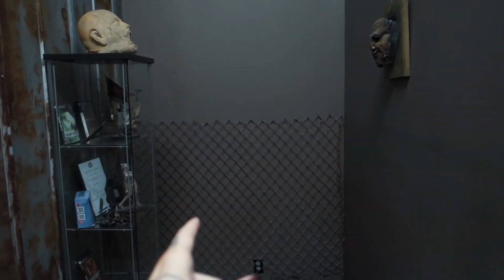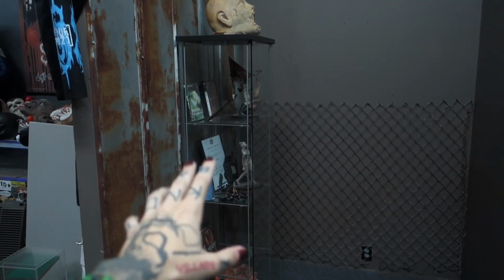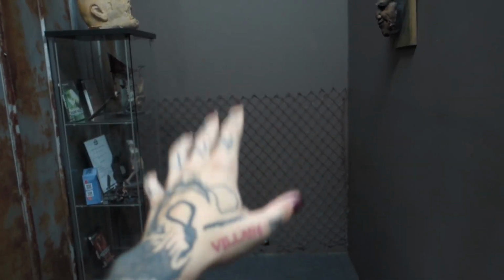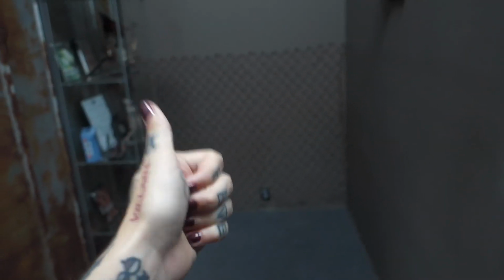I'm really excited for this. This is a section of the House of Masks and a subject matter of the House of Masks that I have wanted to do since we got the building. So to finally see that coming to fruition is really cool. But for this episode, we are pretty much done. I feel like we got a lot accomplished. It was slightly different than I expected it to be, because I definitely thought that we were going to get this done at the beginning, but that just goes to show that you shouldn't really count all your eggs before they hatch. So we are going to call it right there.